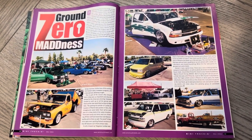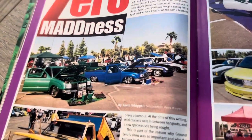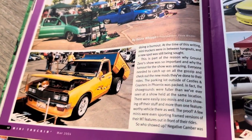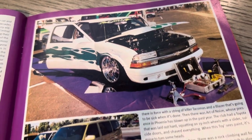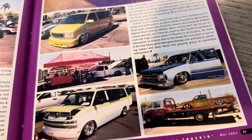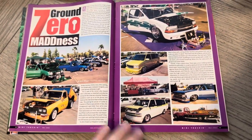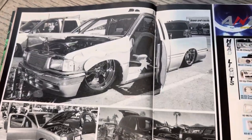Ground Zero Madness. You can see here a lot of trucks. Love when the palm trees are back there and some clean minis with some old school. This was in Phoenix. I've been to a show in Phoenix — this might be at the same place, I can't tell. But I went to a show at Castle on Coasters. The Severed, in the Southwest — that was a lot of fun.